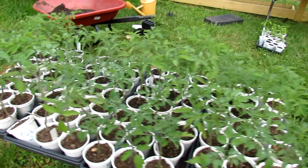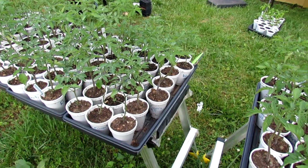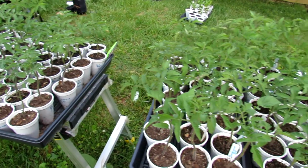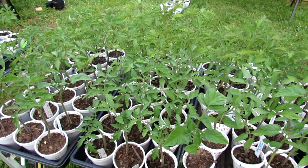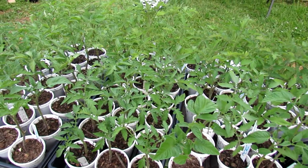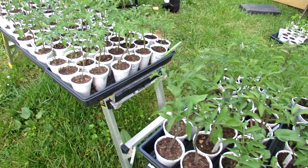Now, you can use the chemical fertilizers like Miracle Grow. If you don't like Miracle Grow, use a different company. But the chemical fertilizers have N, P, and K, have the second level macronutrients, calcium, magnesium, and sulfur, and it has micronutrients.